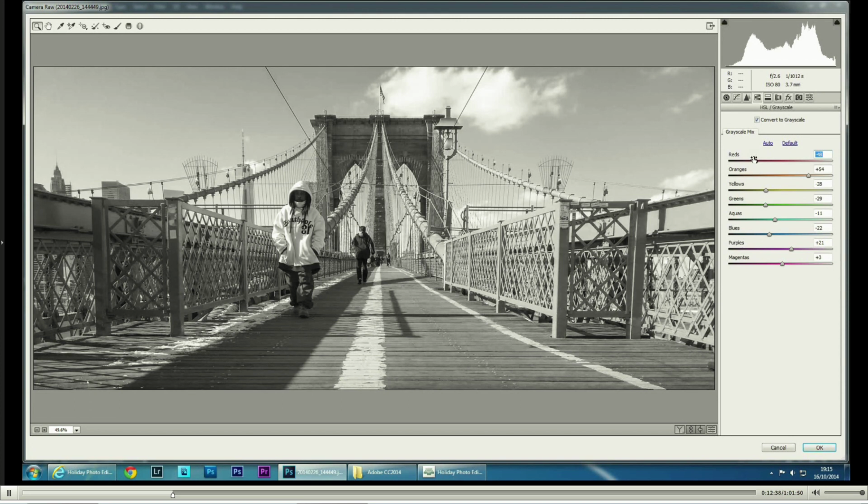I didn't realize how cold it would be. It was incredibly cold. So we can put a nice deep red and get that heavy black. So now we're getting a nice kind of moody black and white, but I want to work on that sky a bit more. I want a bit more drama in the sky.